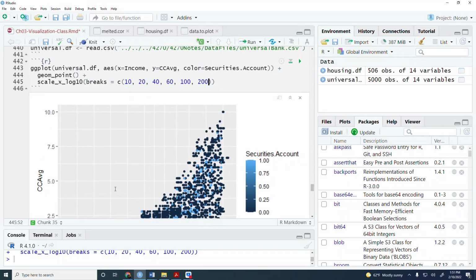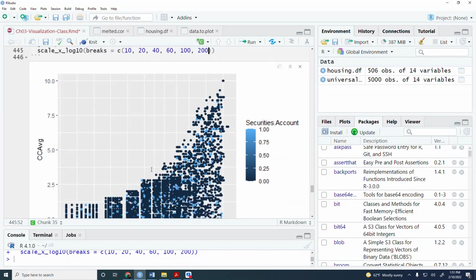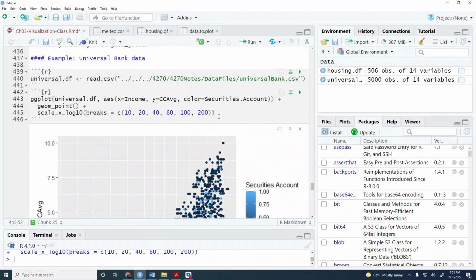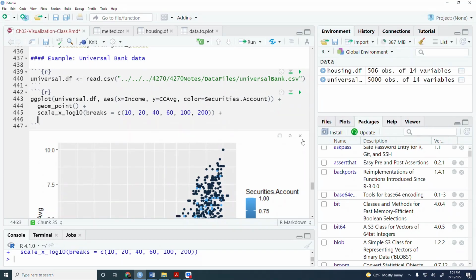And to have this scatter plot span the entire width, I can bring this legend for color down here by placing theme.